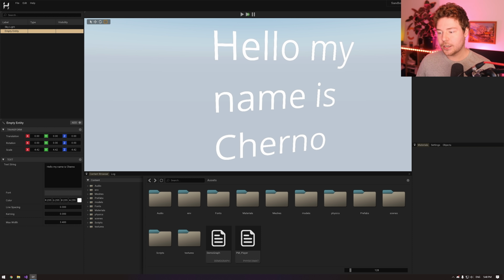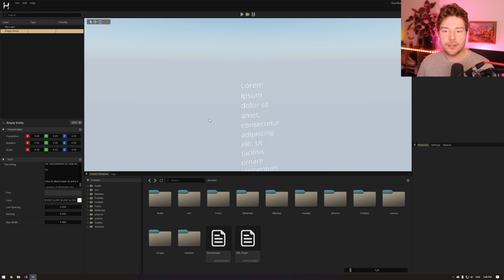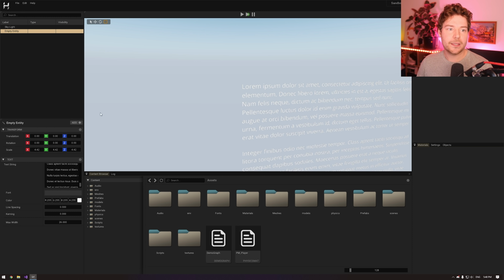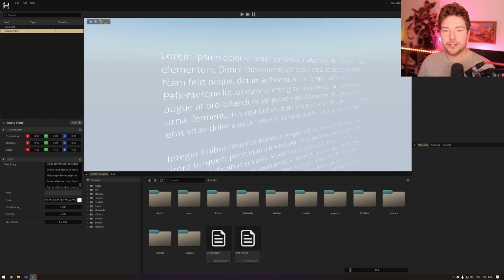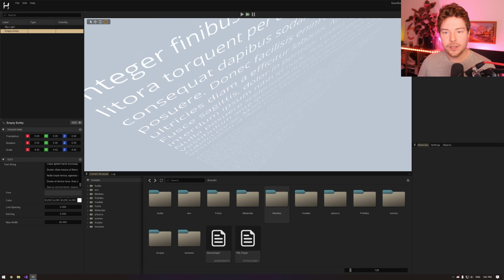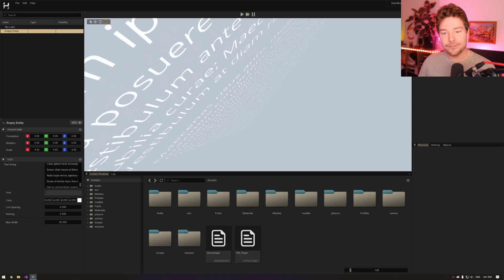What else is there? Okay, yeah, what about stress testing it a little bit? There is so much stuff I want to do for optimization. Again, this is just early days, but if I get some kind of lorem ipsum generator, let's copy this massive paragraph here from my other monitor and just chuck it in here. Maybe let's make the max width a bit larger. Then you can see, this is huge and it's obviously still running at 60 FPS. It's very smooth, but can I even fly faster?